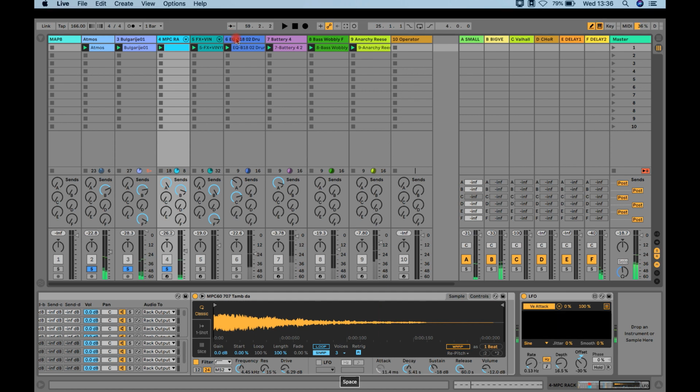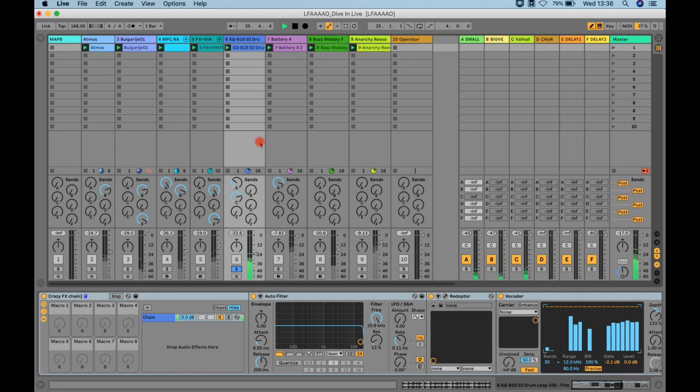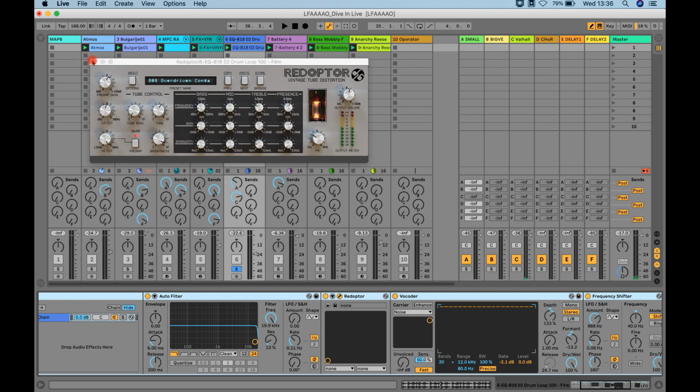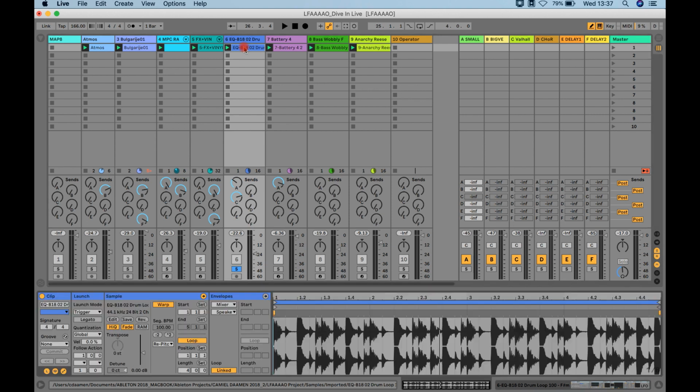So then I also have this guy here, and I've done a lot of stuff here. As you can see, I've done a Redopter, which is one of my favorite distortion units from D16 Group. Definitely a recommendation. A vocoder, which carries noise. I could do a whole episode solo on that, because it's a super sick way to get really gritty drums if you feed some drums to it.